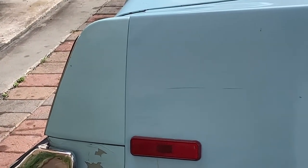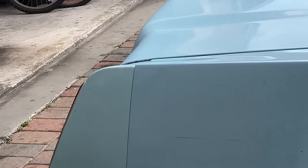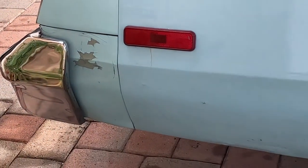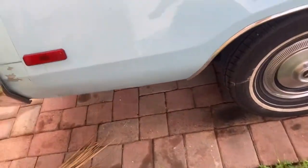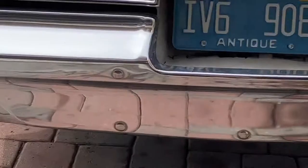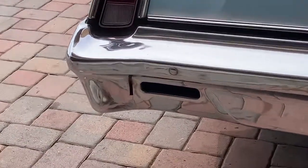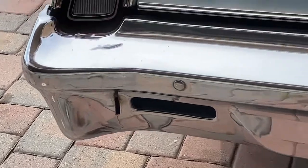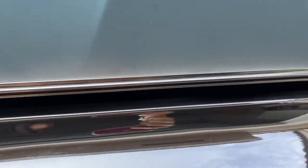The rear quarter panel here is pretty nice — solid and smooth, unlike the other side. You can see the difference in paint tone from that carbon fiber material on the filler. I'm missing my reflector lights on the bumper on both sides — I don't know what happened there. You can also tell this car's been jacked up a few times, which made that hole much bigger. There may also be a filler here in the bumper that I'm missing.